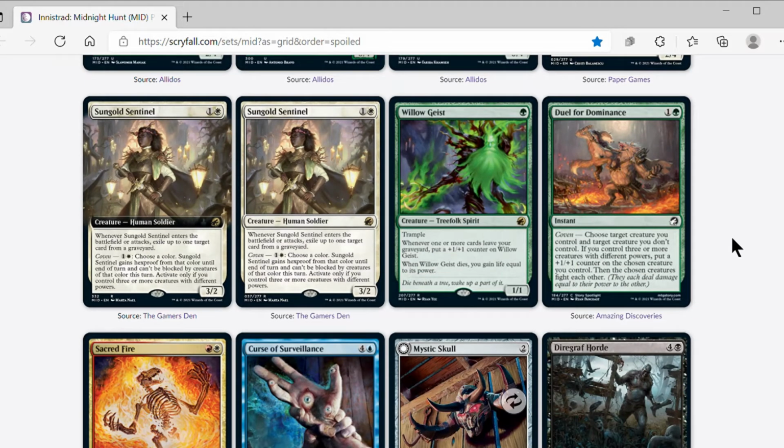Next up, we have Sungold Sentinel. It's a human soldier, costs 1 and a white for a 3/2. It says whenever Sungold Sentinel enters the battlefield or attacks, exile up to 1 target card from a graveyard. Coven for 1 and a white. Choose a color. Sungold Sentinel gains hexproof from that color till end of turn and can be blocked by creatures of the chosen color this turn. Activate only if you control 3 or more creatures with different powers.